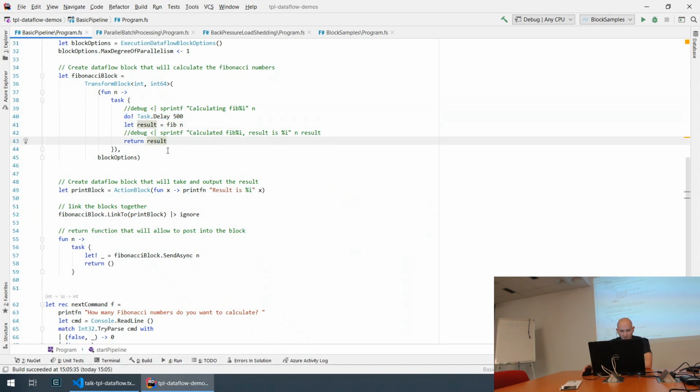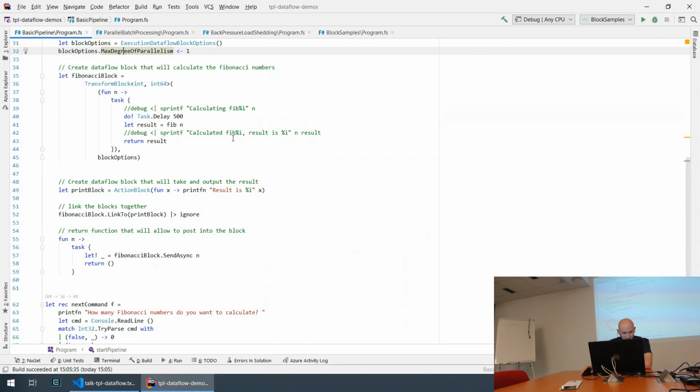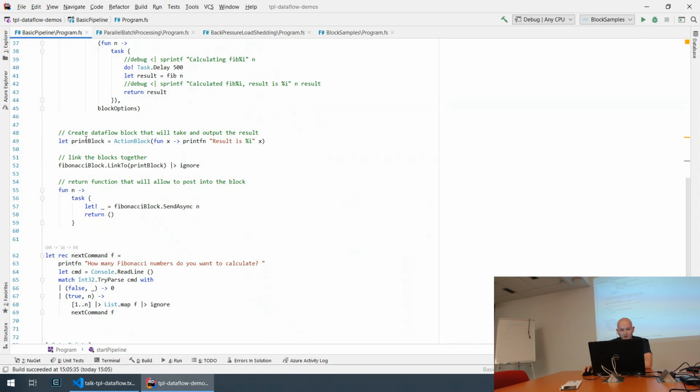Also, we will pass in block options that define how this block actually behaves. In our case, we are using the default values, but we will change those later. One value that you can see set here is MaxDegreeOfParallelism, which specifies how many messages may be processed concurrently.